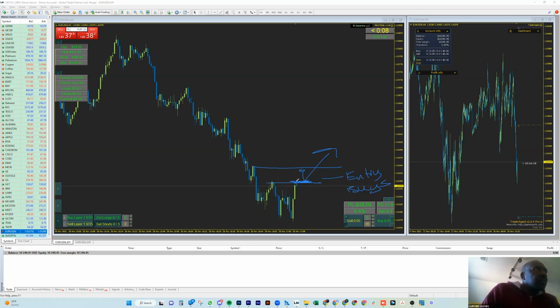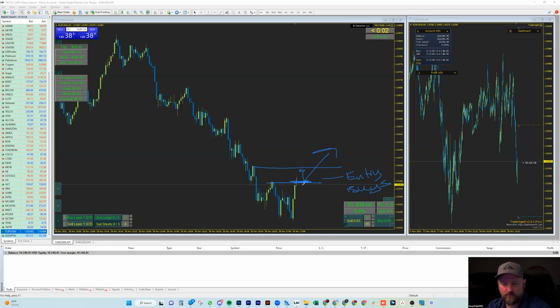So if it fails right here, what's most likely to happen? Test the bottom. Yeah, it's going to continue and at least test here. However, it failed to cross, but it also failed to go down. So basically what it said here is, I'm not going to do it, I'm going to let this next candle decide. And so that test is not done yet. Does that make sense? This candle decided that it was going to wimp out and say, no, I'm not going to make the decision, I'll let you make the decision.